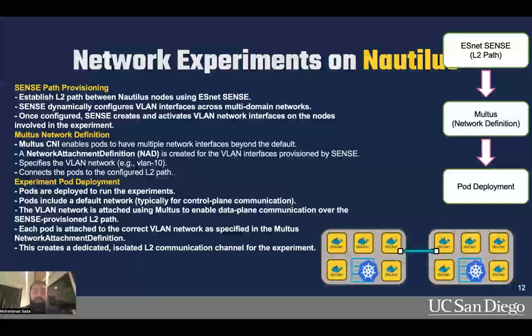And of course, there's multiple types. The easiest type we can talk about is having a bridge interface from the physical host or physical node onto the pod. And from there, let's say we have two pods on the same node. If we have a network attachment definition for a bridge network from the node, and we use two pods that use this NAD, each one of them is going to have a different interface, and those interfaces will be part of the same bridge network if I define it to be so. And then I have two distinct pods that can talk to each other onto those two interfaces that I defined.